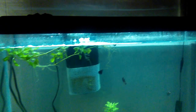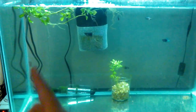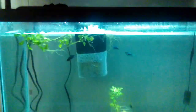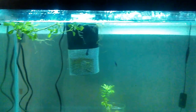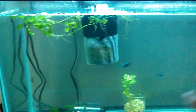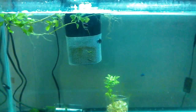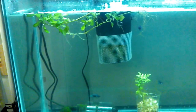The problem with trying to film in a bowl is that when you're looking at a tank, there are no hidden corners. You can see front to back at the angle that we're looking at. When I move the camera up like this, you can see the entire surface area. When you're filming a bowl, there are invisible lines, basically. When the fish swim to the edges of the bowl, you can't see them. They disappear. When they swim to the surface and you try to move your camera up, they disappear. So that's why I can't really film good quality how to breed bettas in the method that works for me.